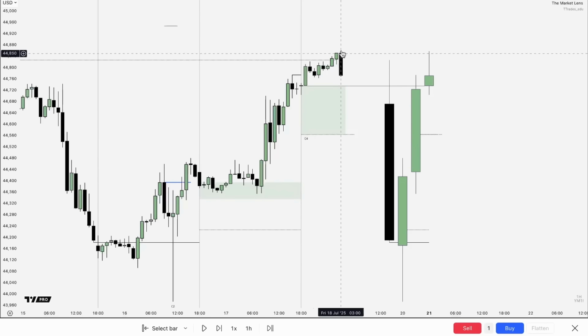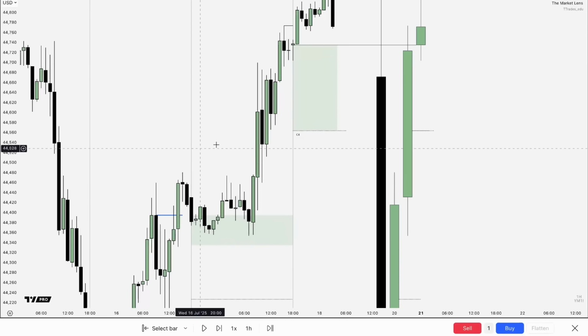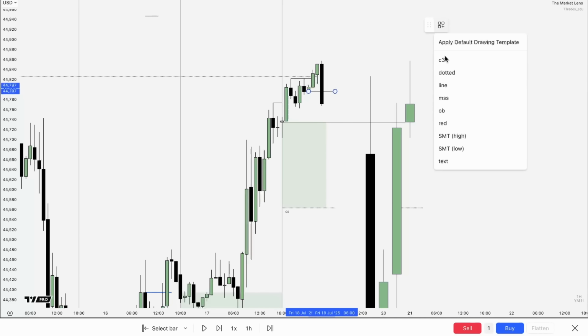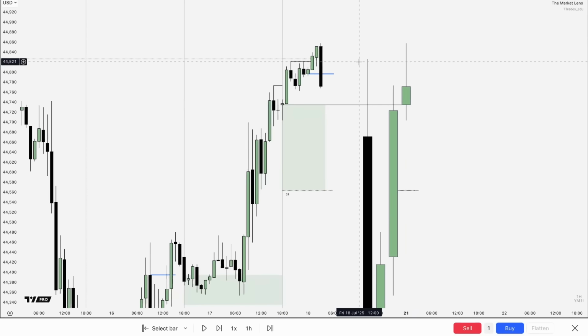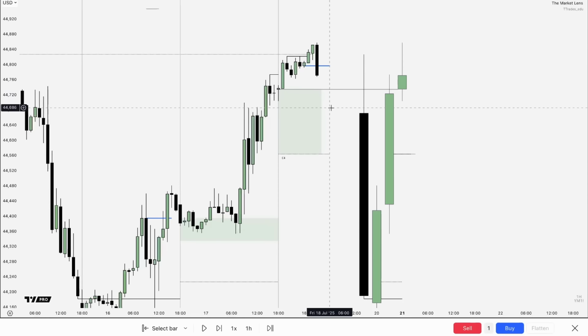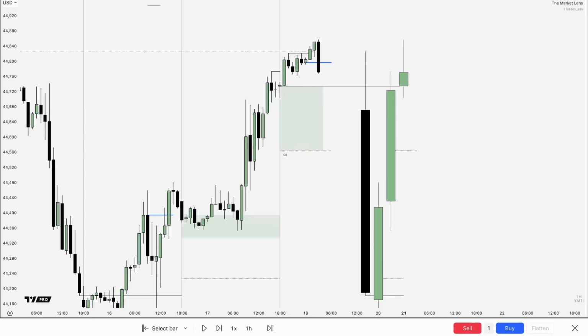You can see we expand through the high. You can say that we expand when we create fair value gaps. Now we take out that target, that high, we take out these equal highs, and we do what? We form a change in the state of delivery. Now this is where I could anticipate price to trade back into the range, right? Back through its daily open, and I can find internal liquidity. So an easy target would be this fair value gap right here. Or if I think price is going to reverse, it could trade quite a bit lower. Let's see what happens.